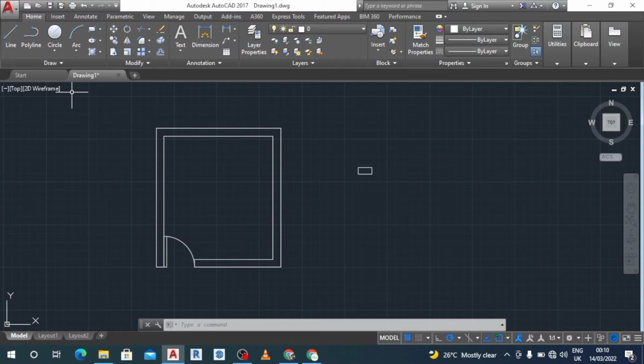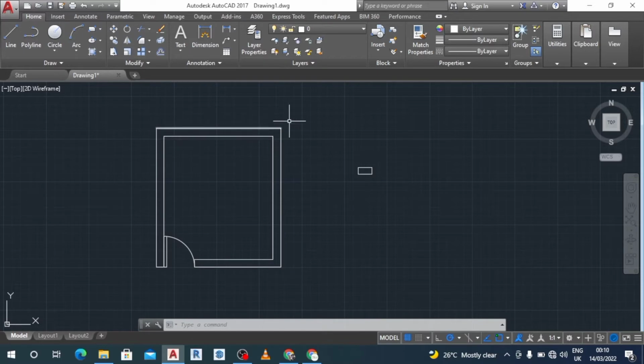We have windows ranging from 600, which are mainly the toilet windows, to 900, depending, maybe you want to introduce a double window, 750, 1.2, 1.5, 1.8, 2.1, depending on the architect or the designer's detailing.